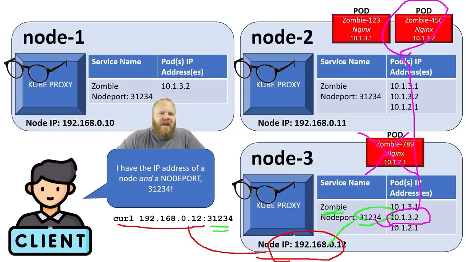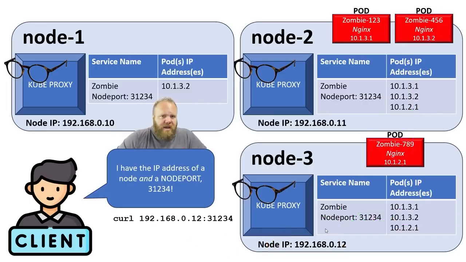And if that seems strange to you, well, imagine if we had a 50 node cluster and there's one pod on those 50. You have a 1 in 50 chance of guessing the correct node. That couldn't possibly work. So that's how NodePorts work in a nutshell. And it's a method of how you can access your pods ultimately from an external connection.